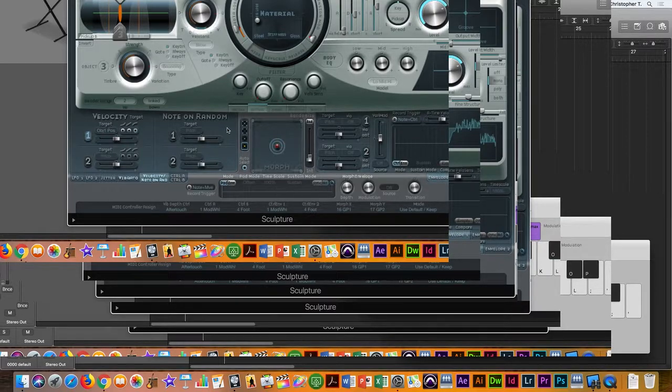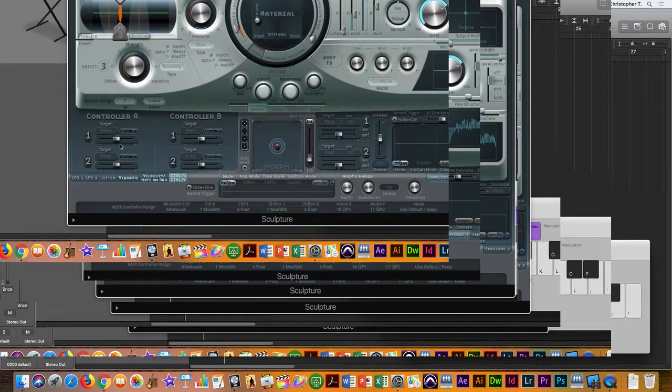And then I can do note on random as well, which is a little bit hard to explain without having a nicer keyboard to do. Obviously, again, same targets that I can choose and change the intensity one way or the other.